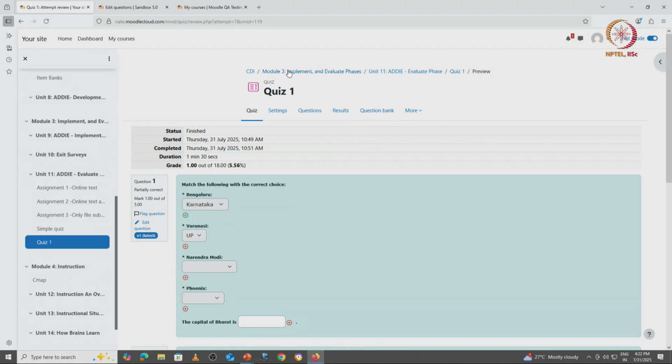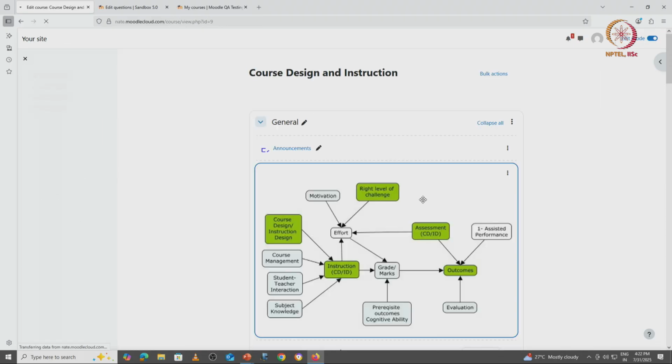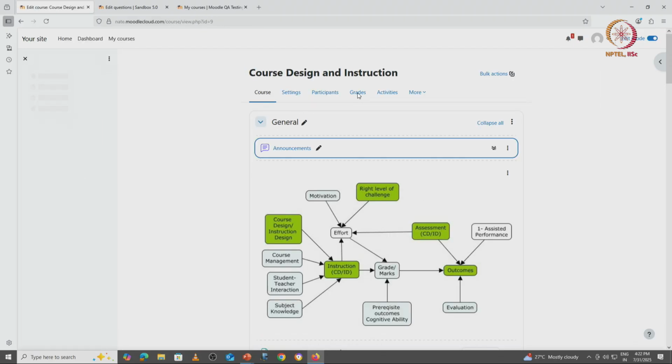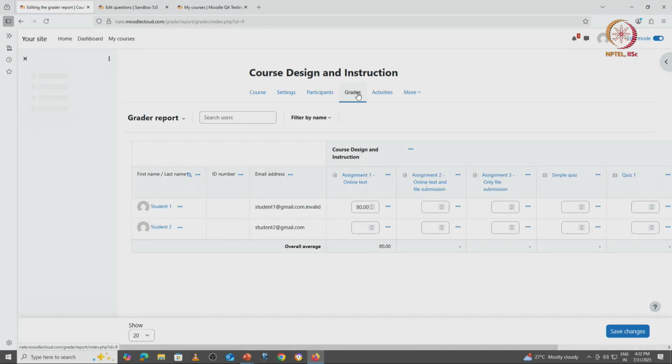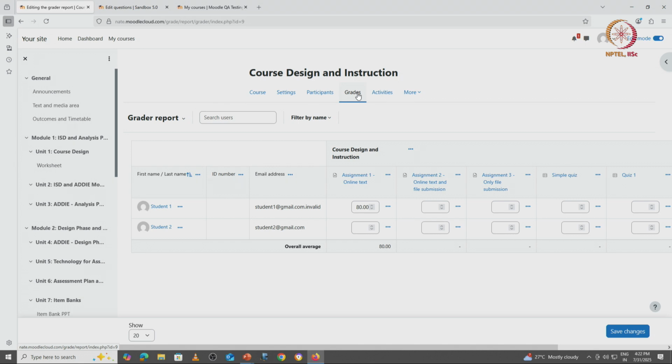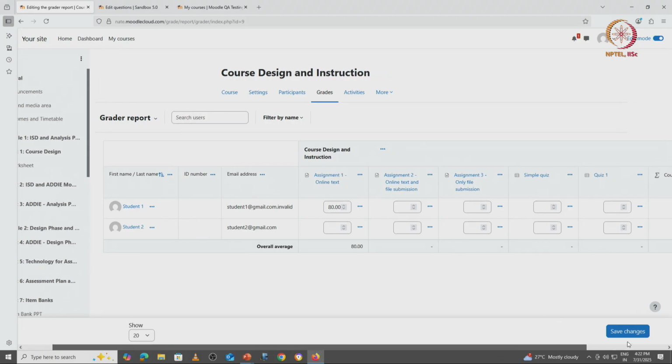Now, coming back to this course page and see how we can grade whatever activity we give to the students. For example, we have created 3 assignments and 2 quizzes in this particular course. Okay.